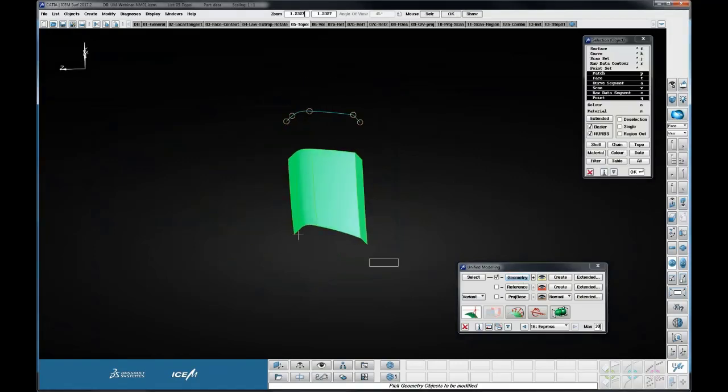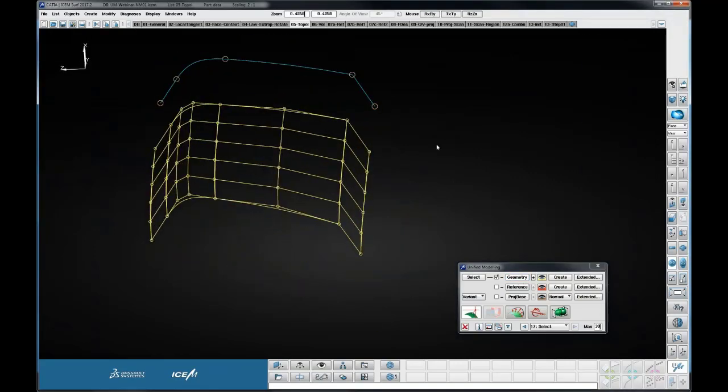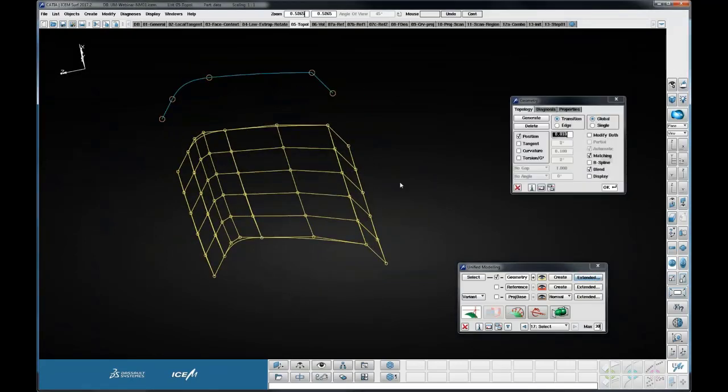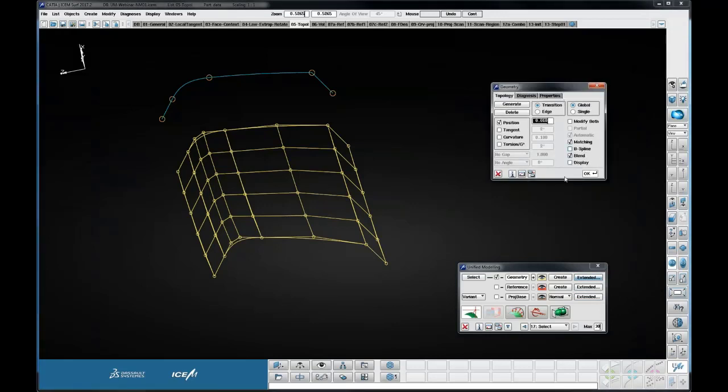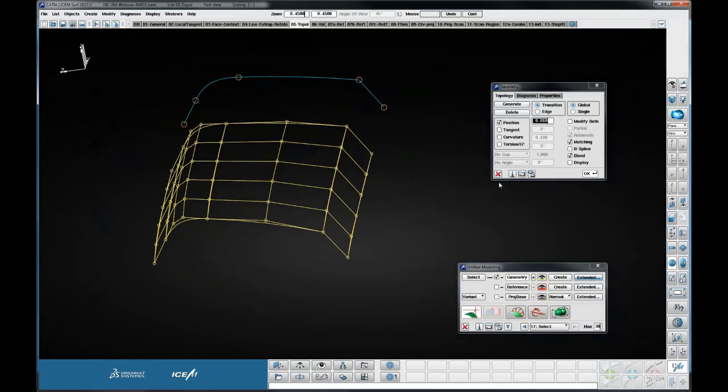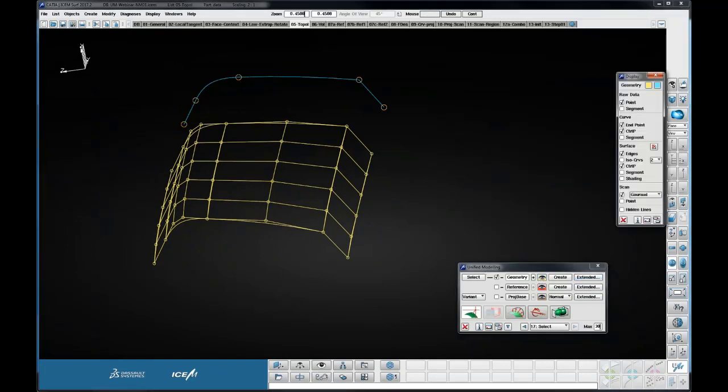So let's just take these patches. Okay. So just a simple set of patches here. The way you define these constraints is under the extended button. There's an extended button for each geometry family, you can see right here. Okay, so this is under the geometry extended one. I'm not going to go into every pick exactly, we don't really have enough time, but let me just show you how we can make a start. So the first one I want to define is here. So right now, if I make a modification to this geometry, let me shade it for you.